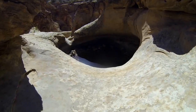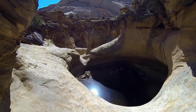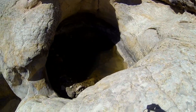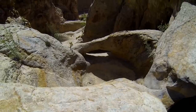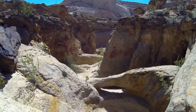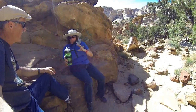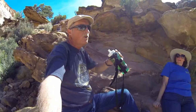Okay, if you follow the tank trail a little further down, which we didn't do before, look what we find. A pool full of water. And many, many more tanks, I have a feeling. Wow. This is where the water comes flowing down to a big pool like this. And ultimately down to the next pool through that arch and on down into the canyon. Wow. Just spectacular. Time for a water break. It's been a not too hot, but a strenuous climb.